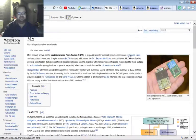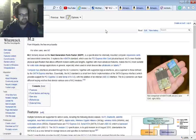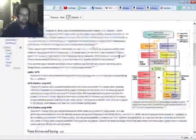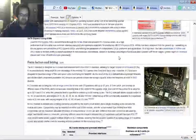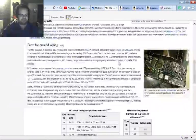Why is this an issue? Price-wise, it means I would have to spend more money for something that I'm not sure will definitely work for my device. But surprisingly, I'm going to keep looking through and make sure the M.2 would actually be something that makes logical sense.